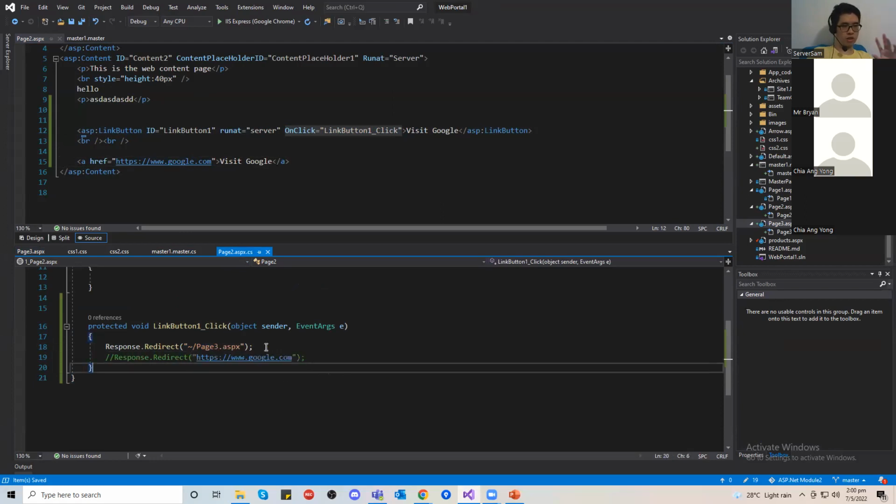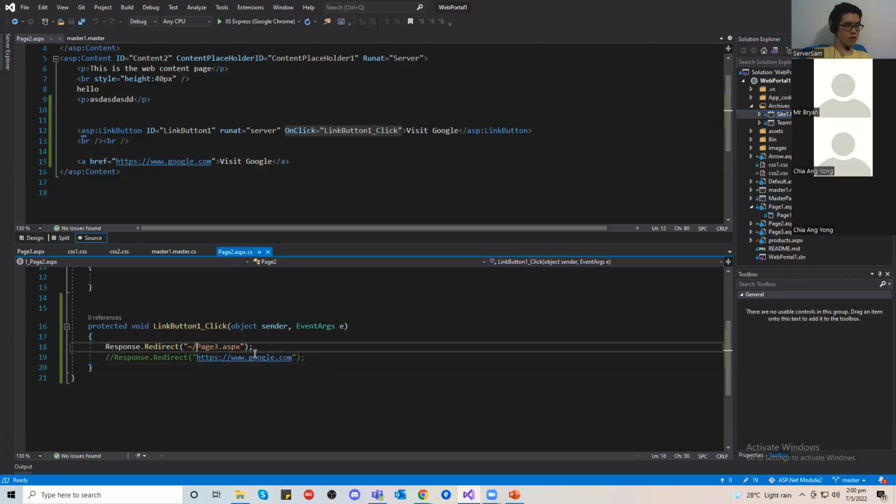Okay, what this represents is where the file is. So if you take a look at your directory, okay, my directory is like that. Try to compress it. Okay, if there's anything, let's say you want to link to some page that's within this file. Let's say you want to link to this. Let's say it's not site 1 master. Let's say it's site 1.aspx. Then site 1 uses this Team Citizen master. Okay, so if you want to link into this folder, it will be tilde slash archives slash the file name. But since we're linking everything to the same level, right? So don't need. So just leave it like that.